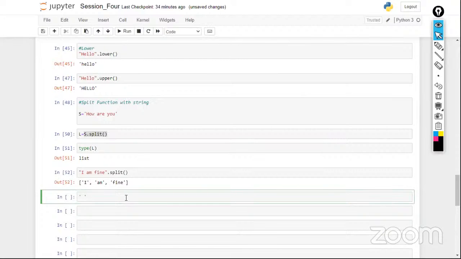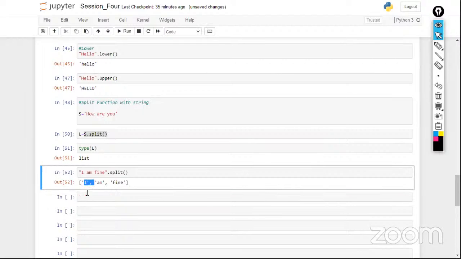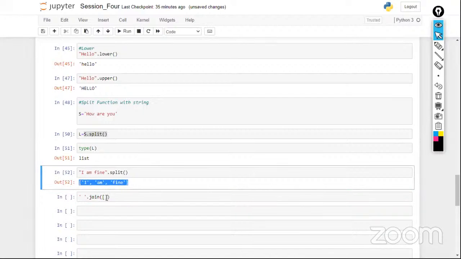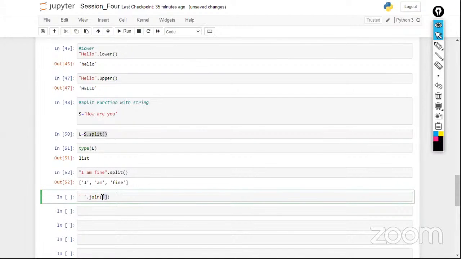This is a white space, guys. White space, nothing else is there. I want to join these words, these strings, and in between keep one white space. I am trying to say this. Now, dot join. Within this function, I am going to pass this list. So let me copy it over here. You can see I am passing a list of strings within the join, and see the output.